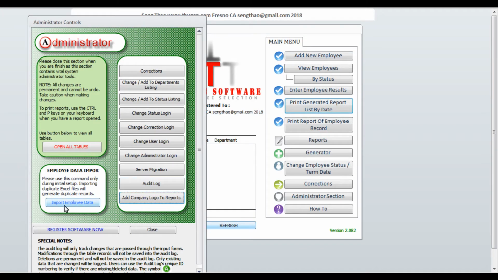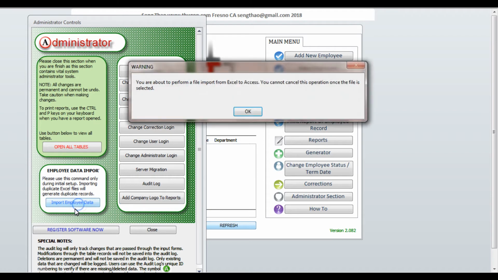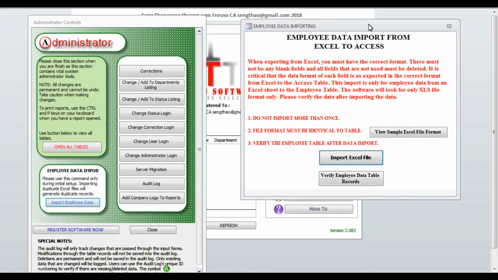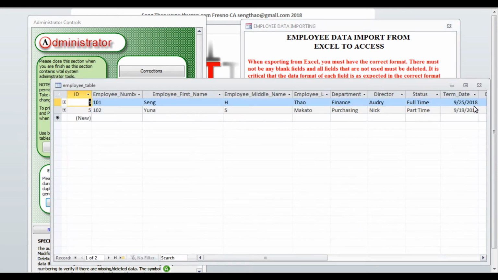Okay, we kept the import employee data command here. So if you're migrating all your employee data over to the new version, you can use this to import all your employee information, which is in an Excel file, into the application here, and then you can verify the data table also.